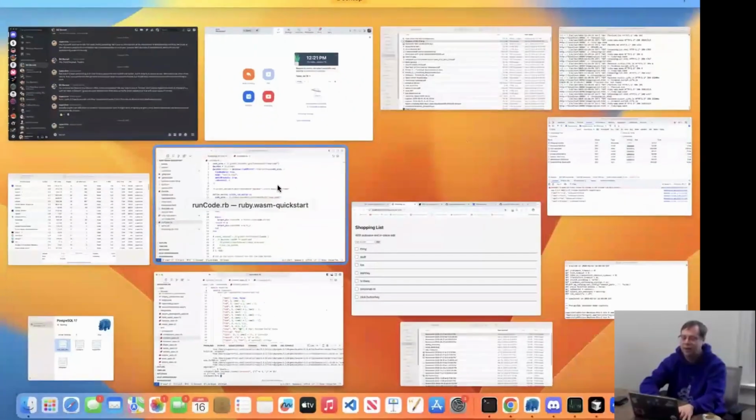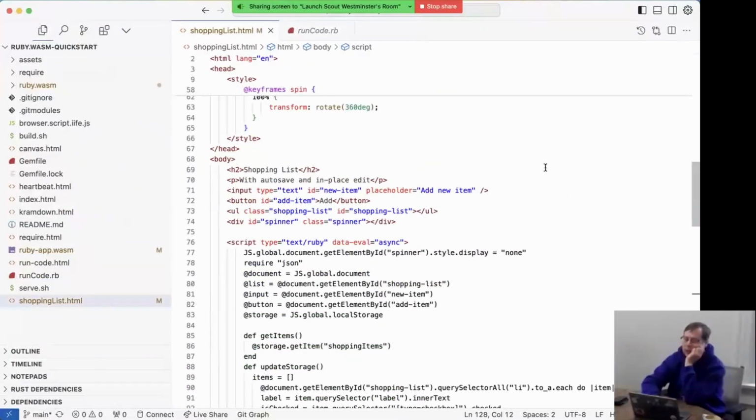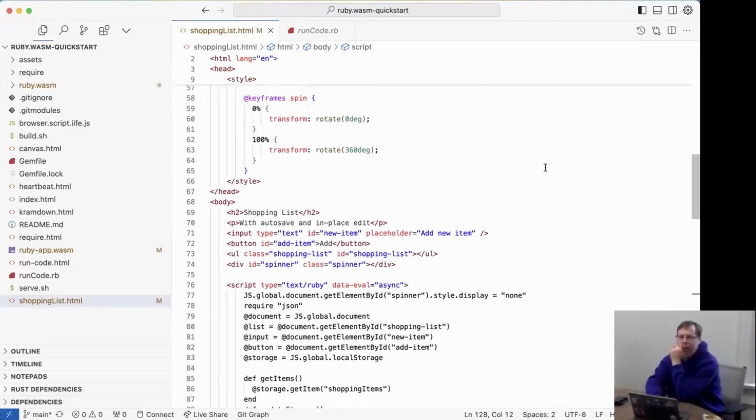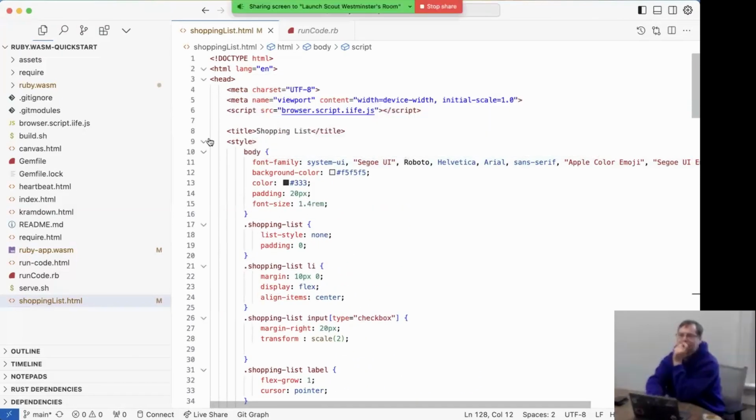That's not the right editor, but this one is. And this is the actual code that we're looking at here. With this example, let's see where it loads the Ruby interpreter up at the top. So the Ruby WASM project has built this file over here that loads the Ruby environment and then lets you execute Ruby code within script tags. This .js file loads the Ruby interpreter WebAssembly module and fires everything up.